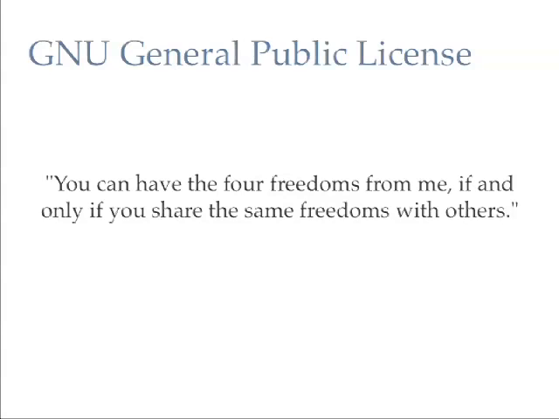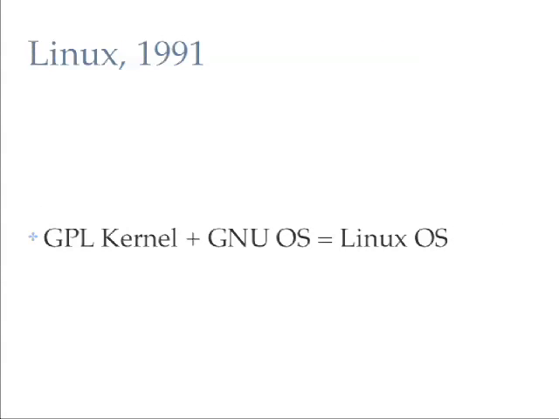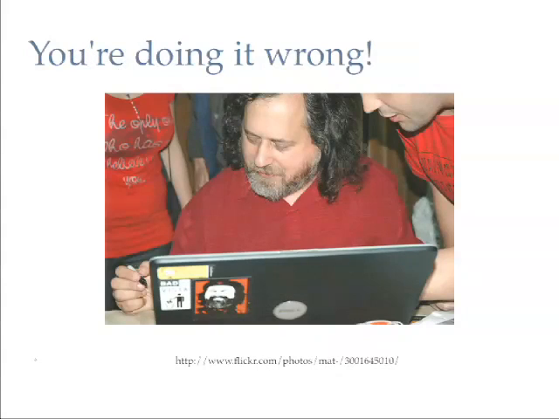And then in 1991, some Finnish student dumped a Unix-like kernel on the internet and said, hi, I've got this little toy project that probably won't go anywhere, but I thought it was fun to write. And people said, hey, this thing is great. Now, if only you had the rest of the stuff to put on top of a kernel. Hey, look, here's this cool stuff that the GNU project has written. So now we've got this great working Linux operating system. And the Free Software Foundation said, no, 90% of this code we wrote, it's GNU. And so you'll find a lot of people who'll say it's GNU Linux versus Linux. They lost that fight, you just call it Linux.